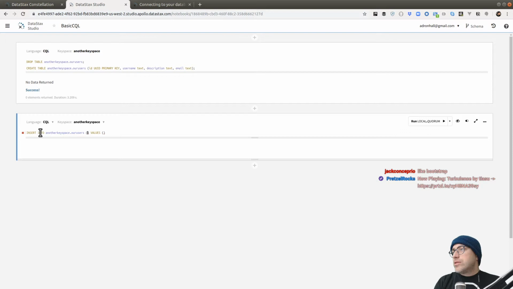So we'll go with ID, username, description, and email. And that will be UUID function, and then username of Adrian. I'll just do it lowercase. I am the first user in this system. Woohoo. And then at DataStax.com. Boom.